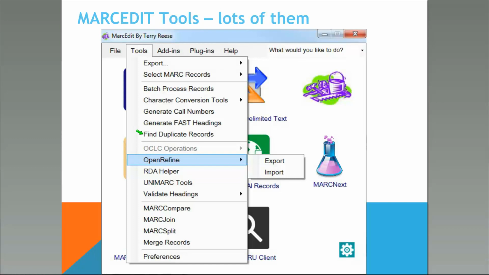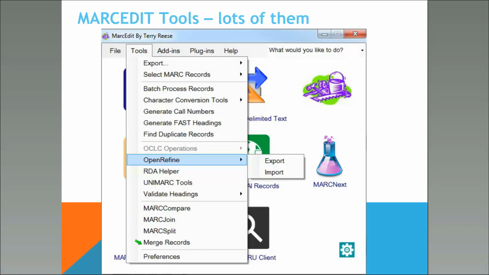And of course, you can find duplicate records. I would say it's less likely to happen in the ILS, but you might have duplicate records. Prior to the system migration to Alma, we had three library catalogs that were merged together, and so we did have some duplicate records. This is a very useful tool to help identify those. There may be other ways to do it. You might do a query if you have access on the back end, or some other kind of search mechanism, search analytics or something like that, you may be able to find duplicate records that way. If not, then this MarcEdit tool may be a good choice for you if you think you may have some duplicate records.